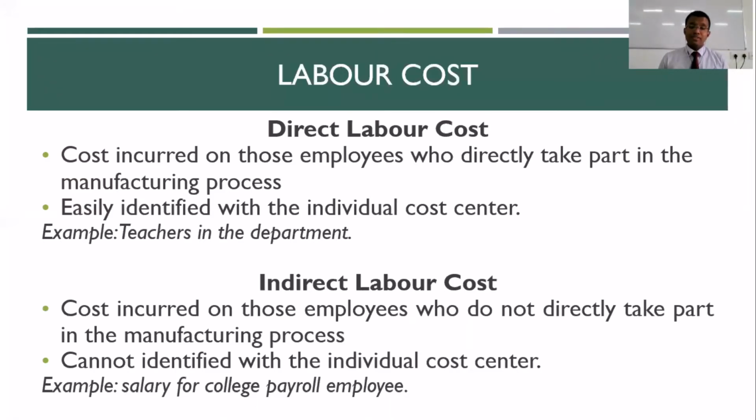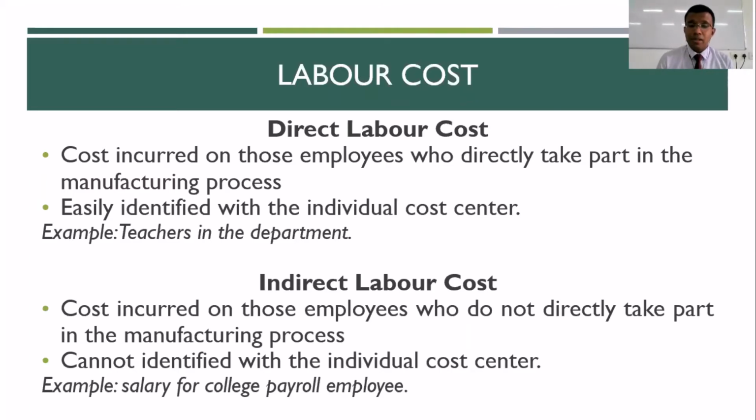Sometimes it so happens that you may need a group of people to support your direct labor. So to this supporting category of people, you may have to pay some compensation, some remuneration. That is referred to as indirect labor cost. Now, one unique aspect about indirect labor cost is that you may not be able to tag it to an individual cost center.